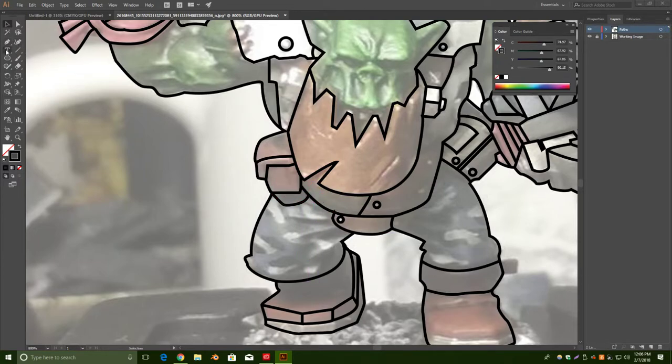Dark areas, anywhere there's gonna be a major highlight, like this part of the pant will probably be its own section, that kind of thing.